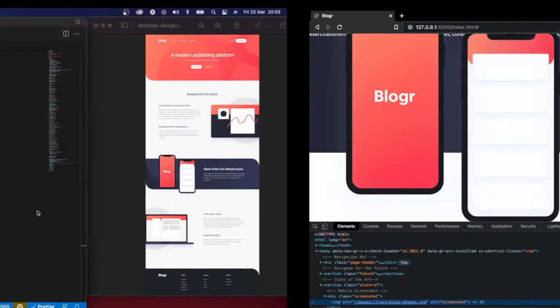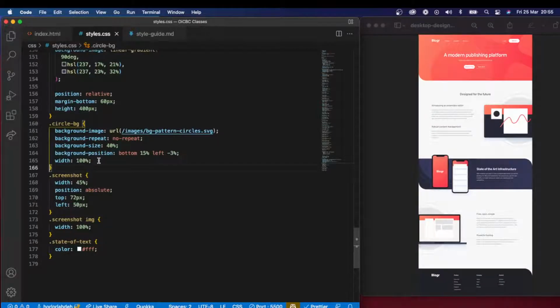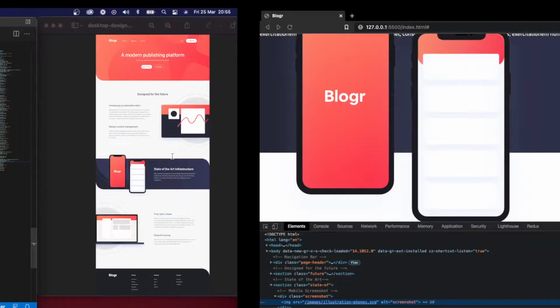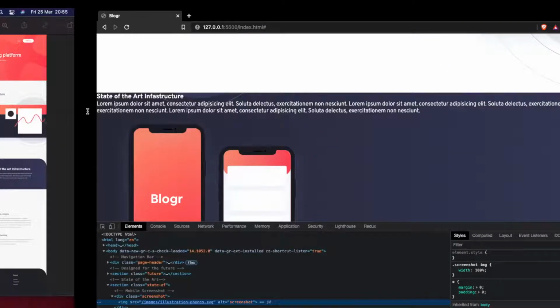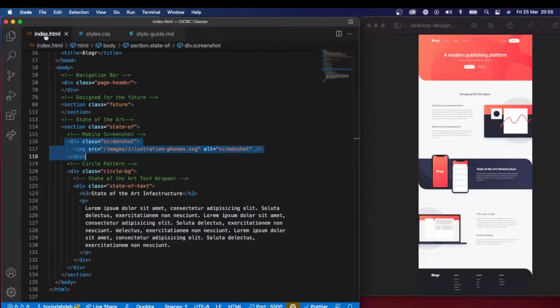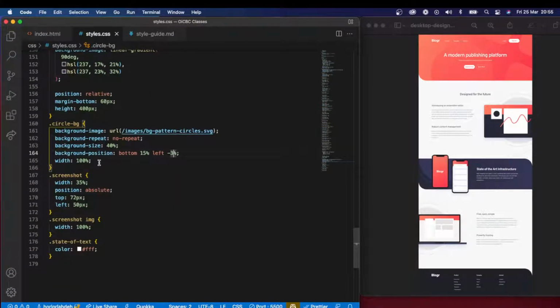While the wrapper for the image is supposed to be okay. So then again, our circle BG, what's our circle BG? Our circle BG is still taking 100%, which is not supposed to be.